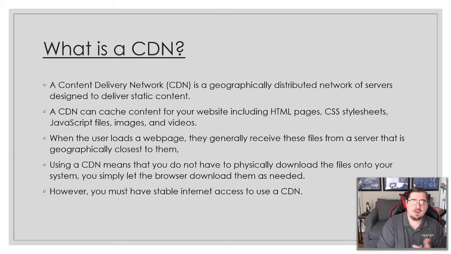One of the things you'll notice in that terminology is that it says geographically distributed. What that means is if you're downloading it from a CDN, that CDN actually has a lot of servers, and they have them spread out across the globe. If you're just hosting it on your own server, your server might be here in the US, and it's going to be really slow for somebody to download it in Russia. So they have servers around the globe, maybe they have one in Russia as well. If your user is in Russia, they can download the file from there and get to it quicker. China, India, anywhere across the globe. So that can be really helpful.